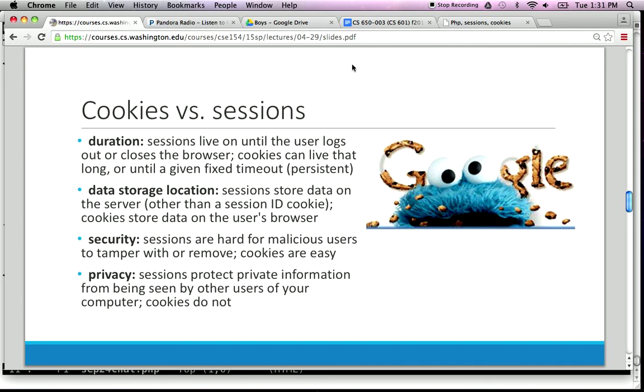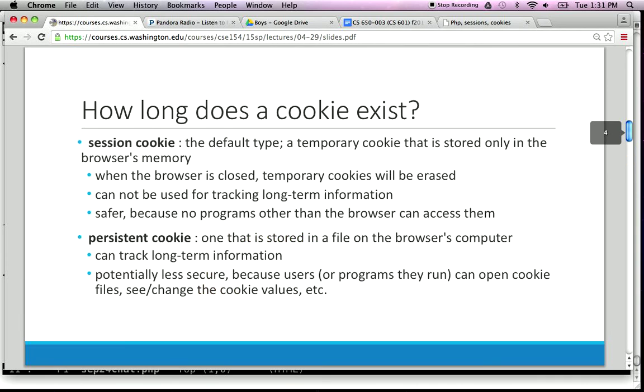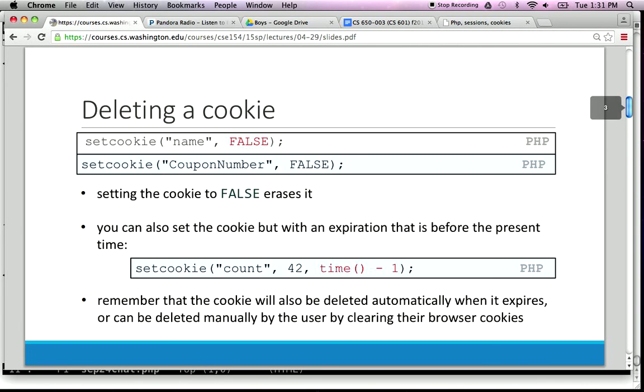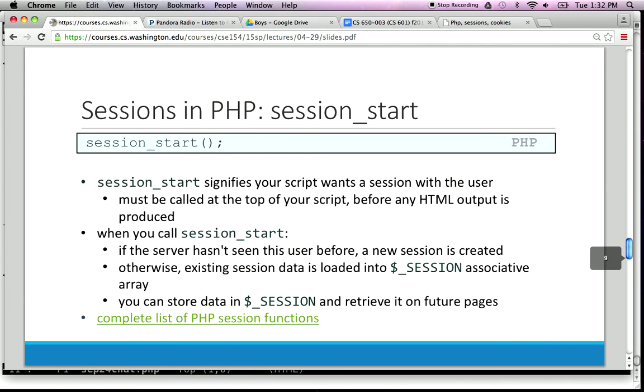Okay, so the only difference between cookies and sessions in terms of the code, there was the cookies and sessions. You have a session start. So this says that you're going to use a session. And the claim here is that this is supposed to be up before any HTML. So the first thing in your PHP file would be a session start, and then this session ID information would be exchanged already with the client.